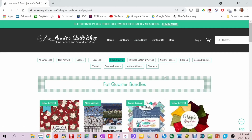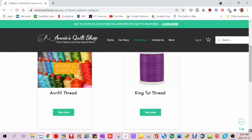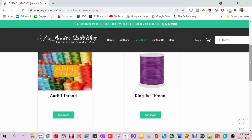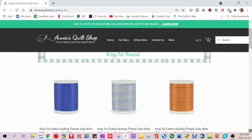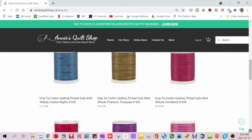Okay, let's go, she's got flannels. Let's check out her thread, see what she's offering. I think she does Aurifil. Yes, she does. And King Tut thread. That's interesting because King Tut is not one that you can find a lot online that I have found in my experience. And let's just take a look at her prices. So 500 yards, $15.99, 40 weight. And she has a good selection.